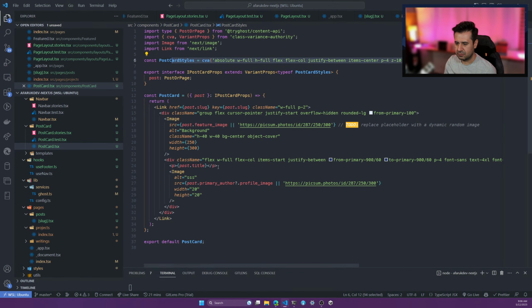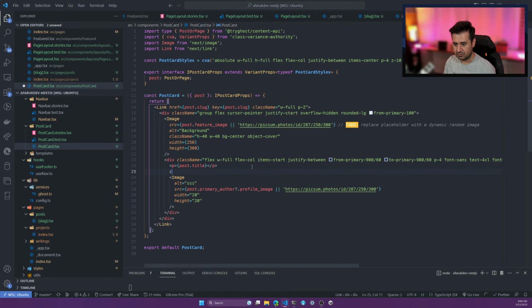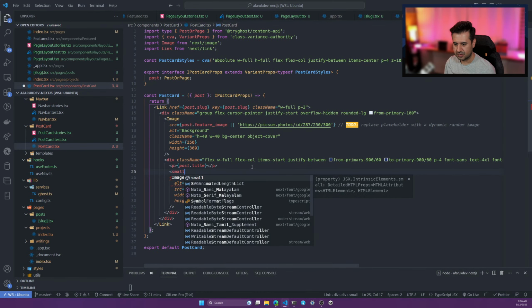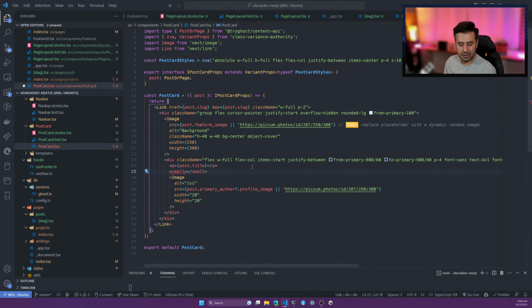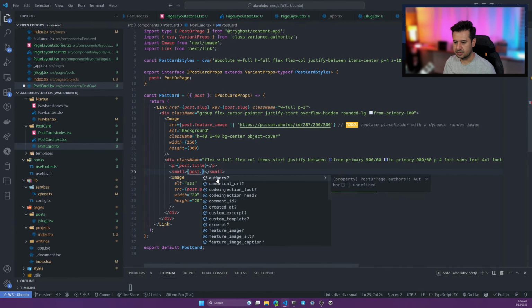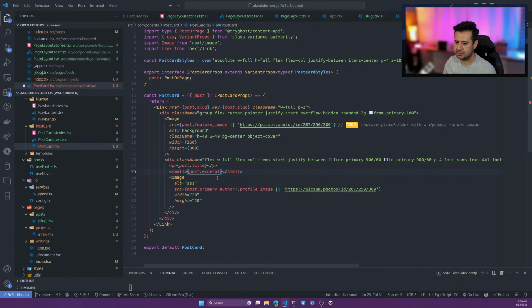and in between these two, I can even make them small. Remember the tag element we created last time, or added to our typography collection? So we can have here post.summary, not summary, what is it? Excerpt, yes.